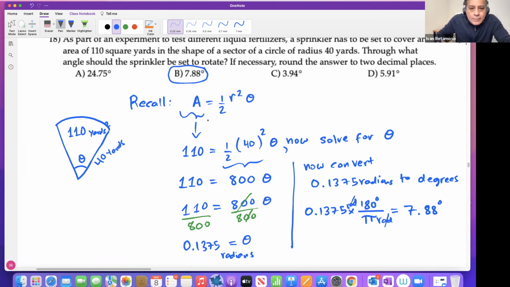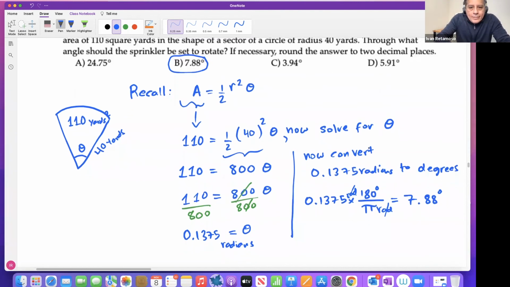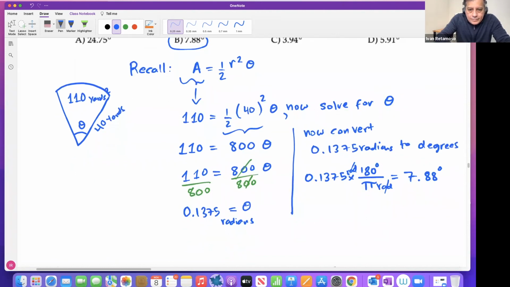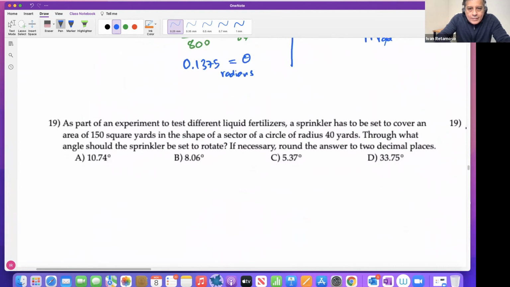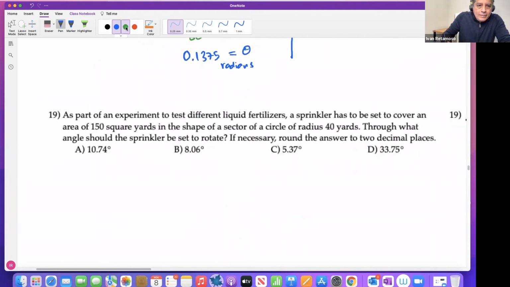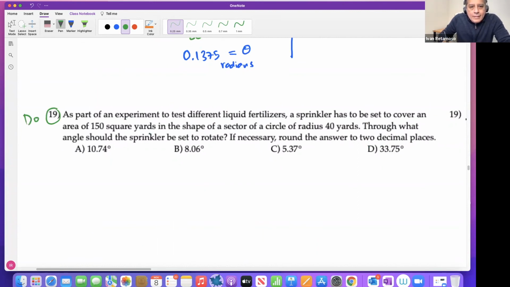So look at this problem, guys. When you go over your homework, sometimes it's not going to be a straightforward or a direct application of the formula. Instead, they will give you the output value, the area, and then you will have to solve either for R or for theta, right? In this case, we have to solve for theta. So follow this when you do your homework. To finish, probably you could try this one, and then in the end, I will do it. We'll do it together.